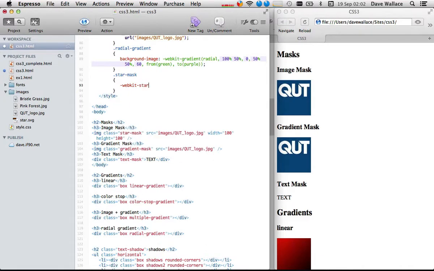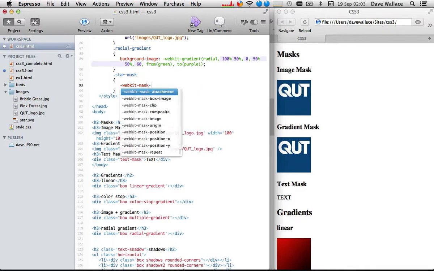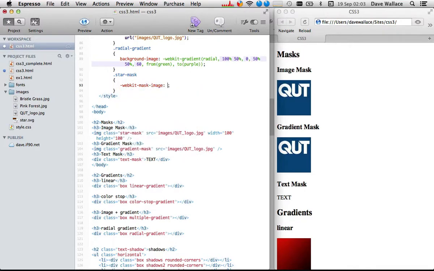WebKit mask image. And then all we really do is point it to where the image is that we want to use as the mask. So the URL syntax and images/star.svg. And there you can see the star mask is applying there.